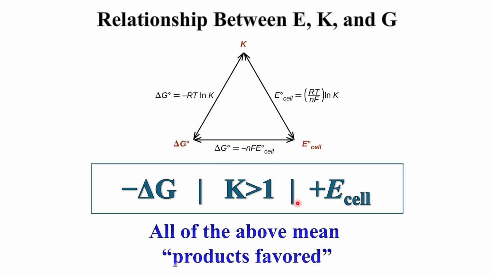So I get how this can be a little confusing and how these different variables have different interpretations. So to summarize, first we learned about equilibrium constants K, and remember that K is just the ratio of the products to the reactants, and so when K is greater than 1, it means the products are favored. Last lecture, we learned that when E cell is positive, it means that the cell flows spontaneously in the forward direction. It means the reaction is giving off electrical work. So a positive E cell means the reaction proceeds spontaneously and the products are favored. And then today, we learned that a negative delta G means the reaction gives off energy. It's spontaneous in the forward direction, and again, the products are favored. So keep these three things in mind.